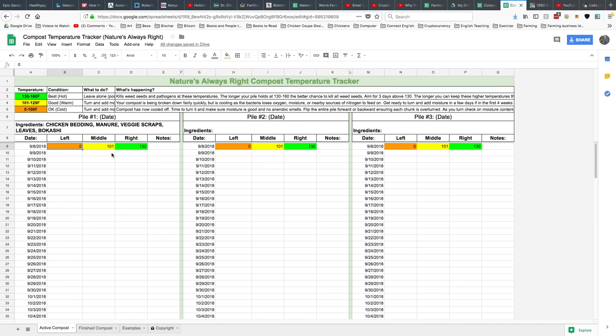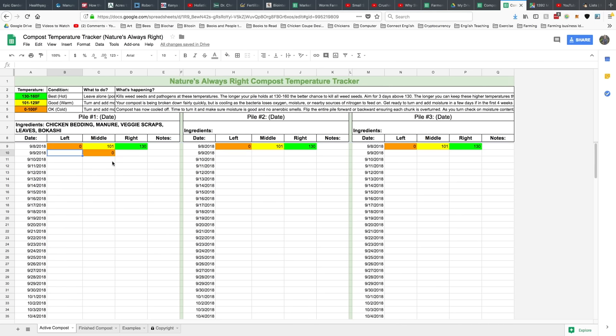If you build a pretty big pile, it's a good idea to even measure different parts of the pile. If you built your pile evenly, they should be heating up very similarly. It can also help you determine if a certain part of your pile is anaerobic. Maybe it's really cold on the left side. What's going on? You can dig in there, smell, and see if it's too wet, or whatever's causing it to be so much cooler than the other areas. A lot of times though, I will just measure the middle and use this.